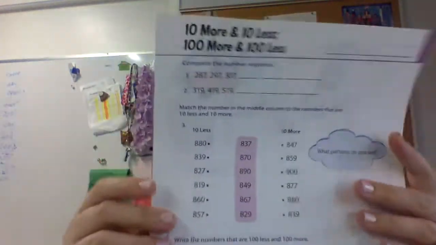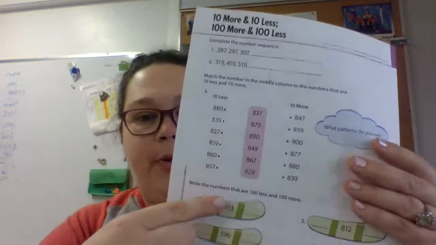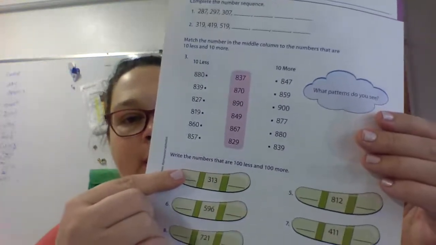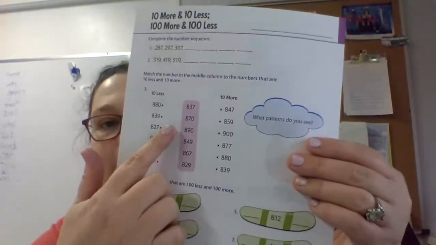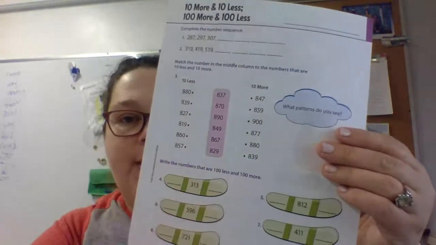Okay, the next one you're going to do is 10 more, 10 less. So 10 more, 10 less is this one right here. You have 10 more of 287, just like we did in the front page before. Now what's 10 more or 100 more and matching here? So these ones, you got to make sure you get 10 more here, 10 less there. You're going to match, draw a line and match.